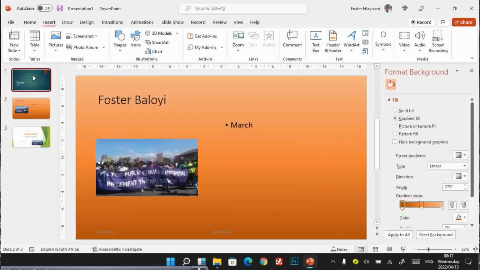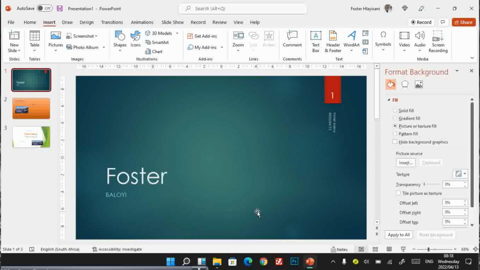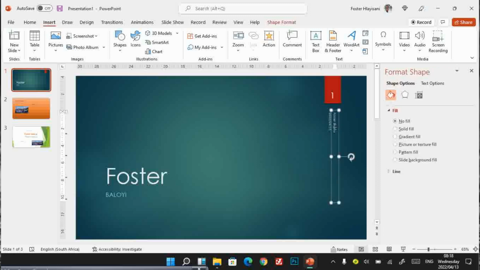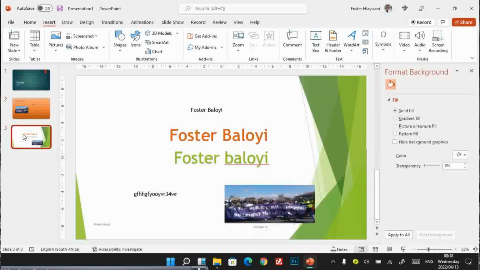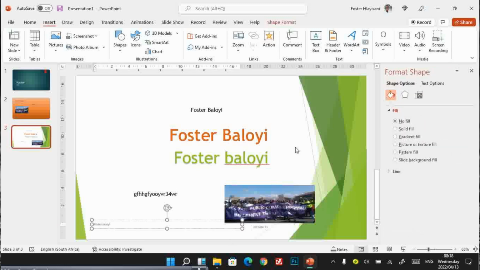So from slide number 1, my footer is here, because as I said about this theme, my footer is here. Then on slide number 2, it is also located at the bottom of the slide, and here is the footer, and even on this one here is the footer. So I've shown you how you can apply the date and time. I've shown you how you can apply the footer. I've also shown you how you can add the slide number.